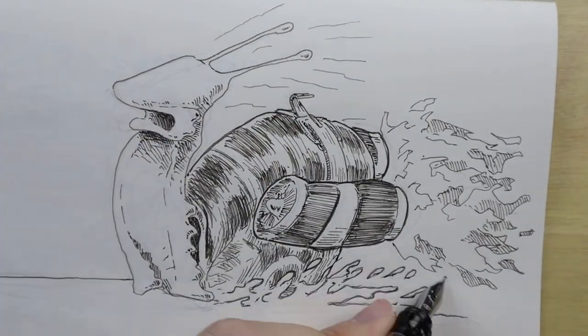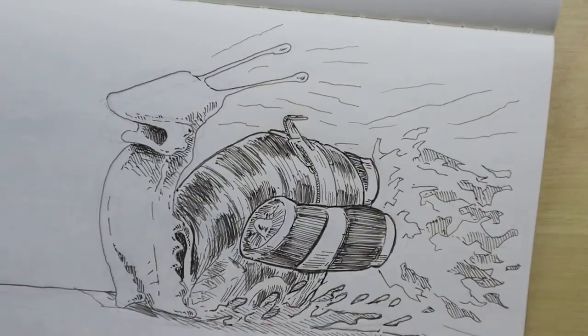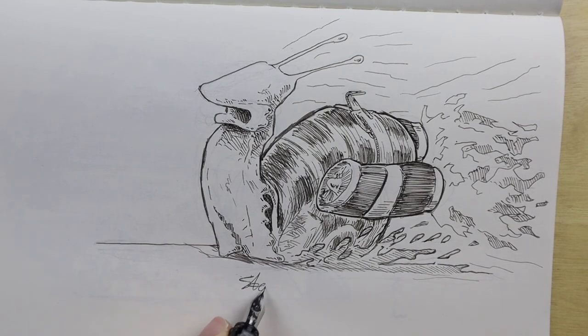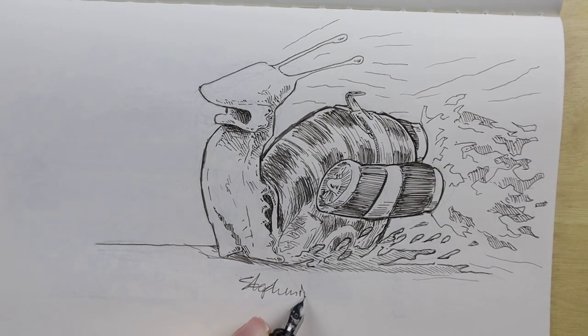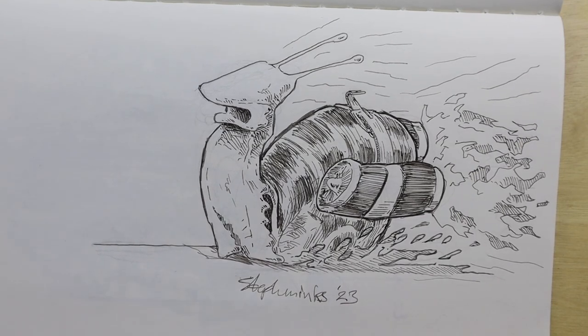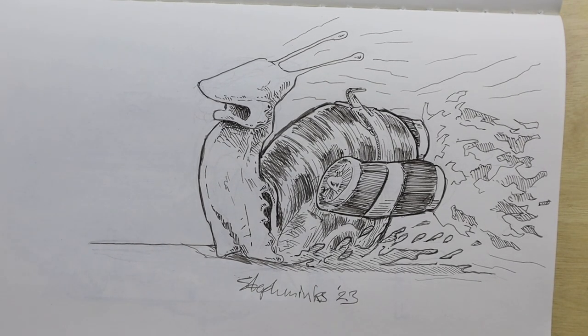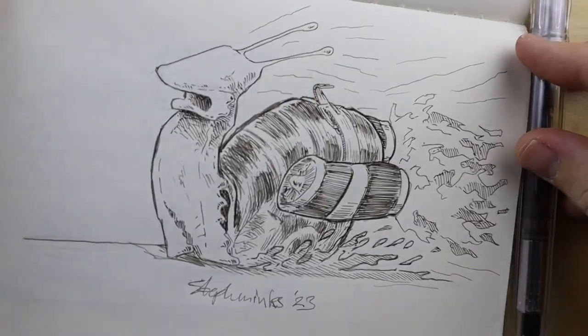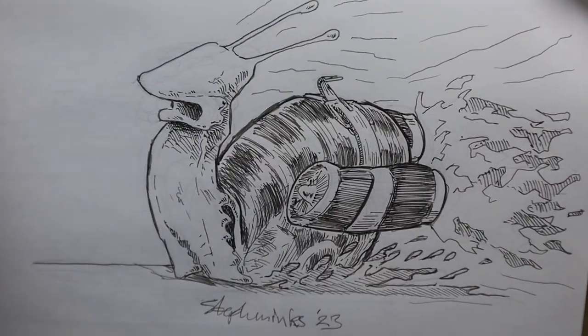But I'm learning a lot from this pen, especially when it comes to just kind of how the fine lines make you really focus on the details and getting your lines right. And this is a pretty sloppy, maybe a messy drawing, you might say, but I feel like I'm learning a lot from it. So anyway, I hope you enjoyed that.